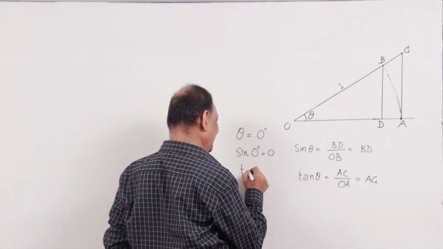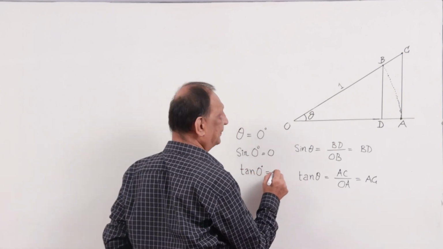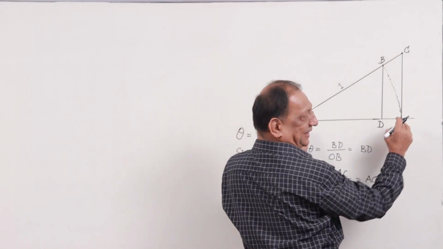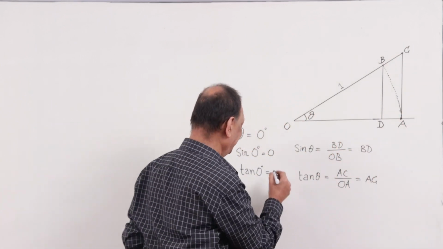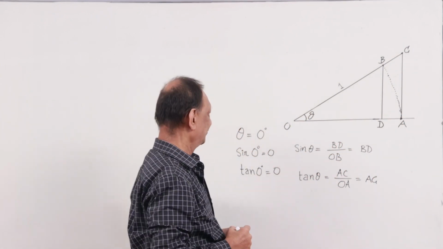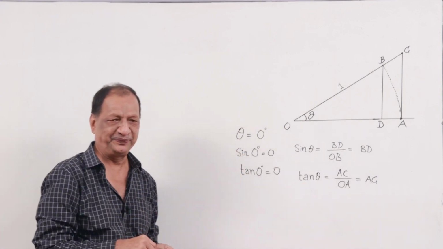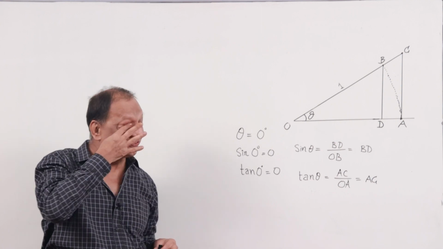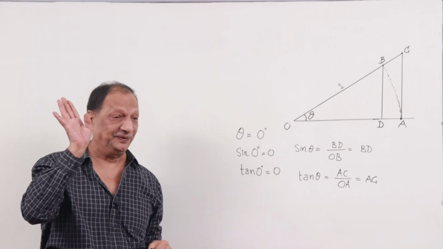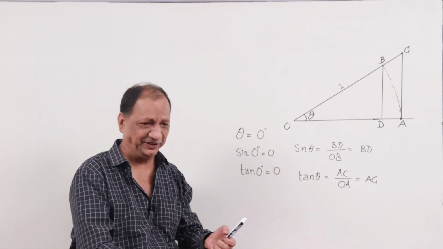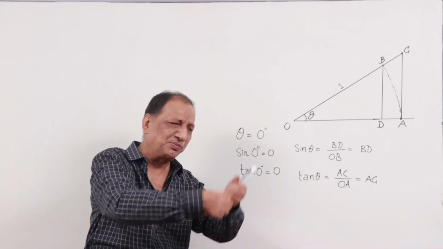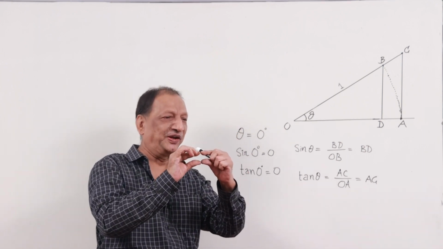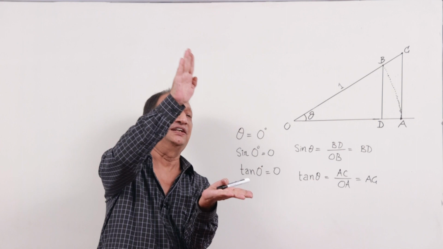Similarly, tan 0 is how much? Even the tangential distance, I have not travelled at all, no? It is still 0. It is also 0 only. So now I got a theta which is 0, a sine 0 which is 0, and a tan 0 which is 0. All are 0 to start with. And they start moving from there. Once you start moving, they start getting some infinitesimal values, then finite values, and then keep going up.